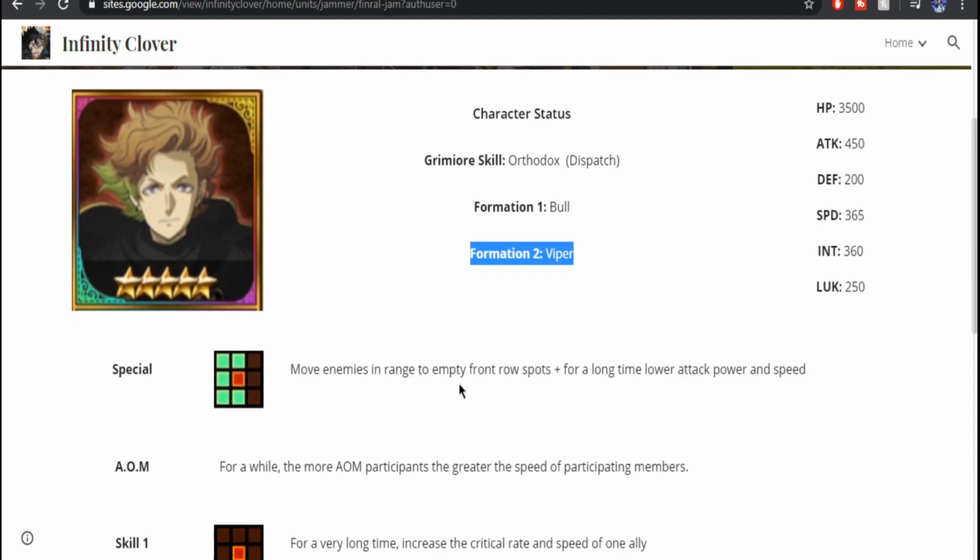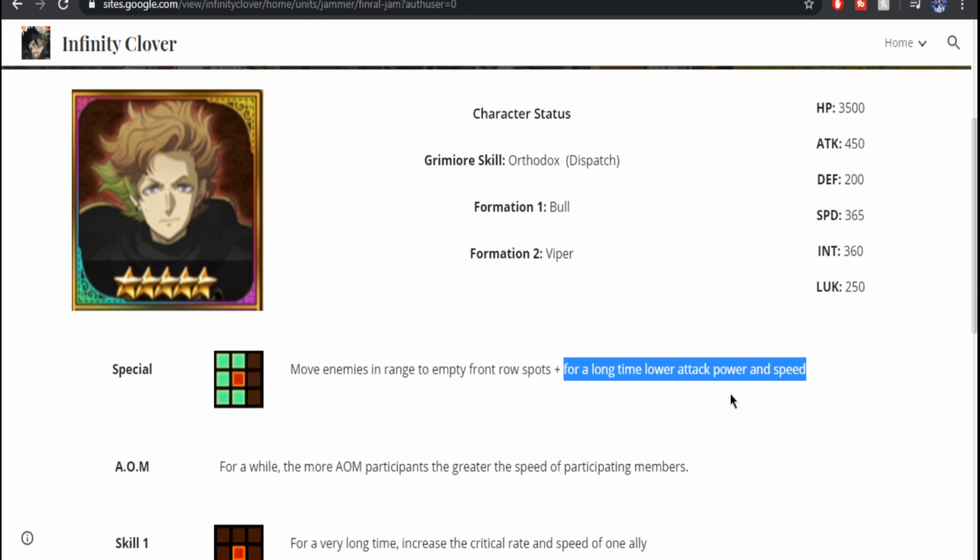Special, move enemies in range to empty front row spots. So every enemy he hits with this AA gets put to the front. So that means if you have a tanky boss in front of you like Heath, but he has annoying people behind him, you use his AOM, you pull them forward and just straight destroy them. That's your plan. And for a long time, you lower everyone that you attacked, power and speed. That's pretty good.